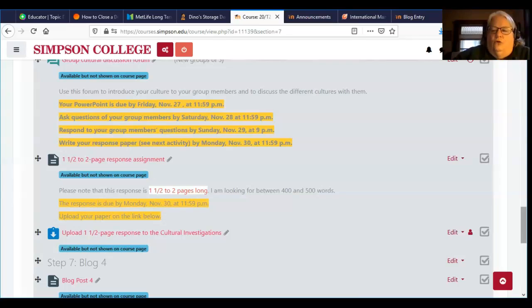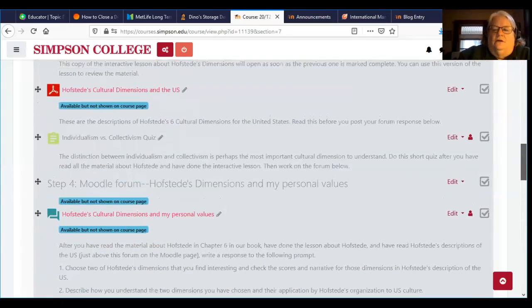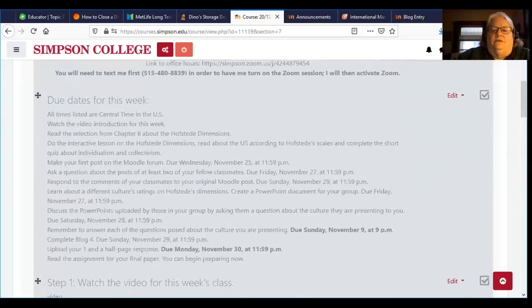So, work as you can to make sure that you are staying on top of these due dates and times. You'll notice that on most due times, I have changed the times to 11:59 p.m. in response to one of the requests from one of your fellow students. In practice, unless it was something that had a closing time, such as a quiz, I never actually paid any attention to whether you got in a forum by 9 p.m. or by midnight, as long as it was on the same day. So since I never made that distinction, I decided I would go ahead and change it to 11:59.